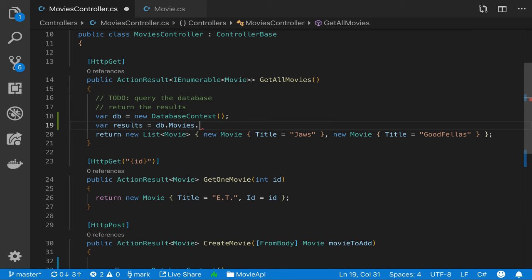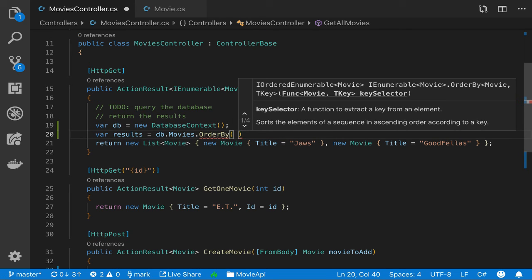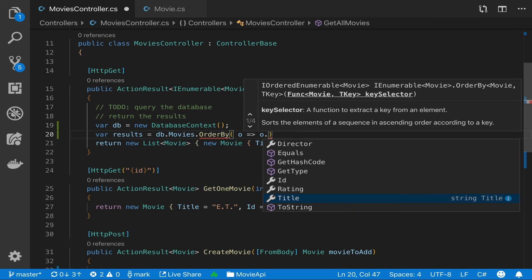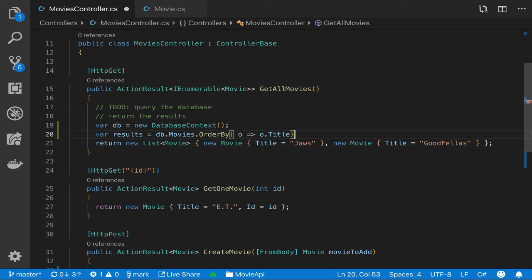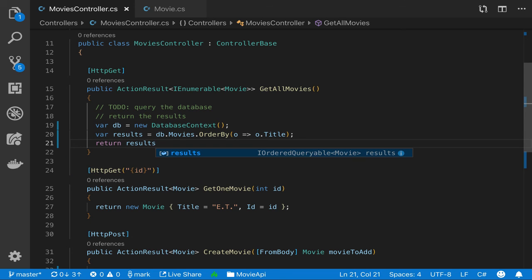And hell, we will .OrderBy using LINQ. We'll do o dot Title. And let's return, instead of all this stuff, let's return results.